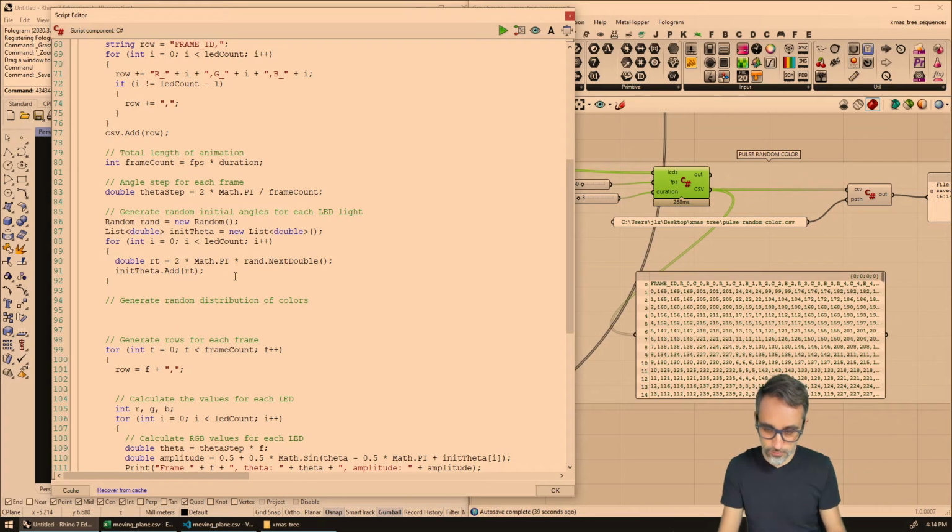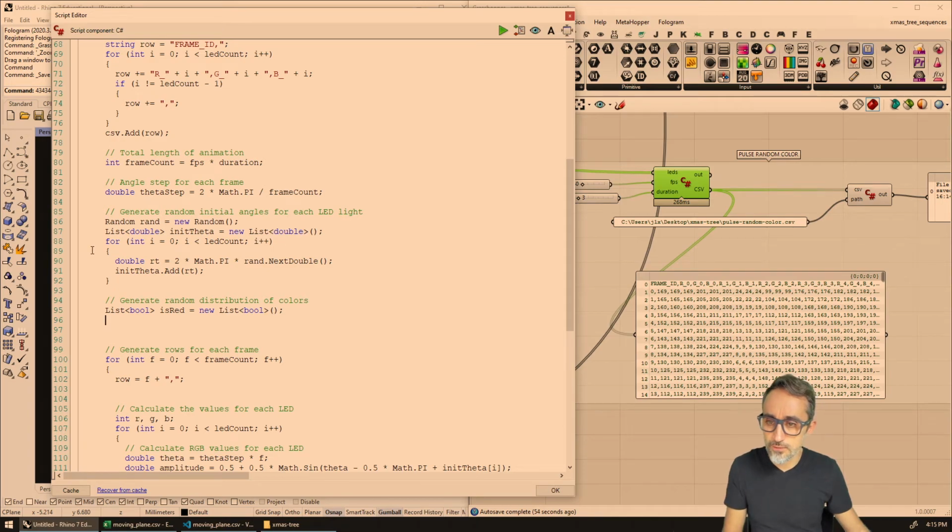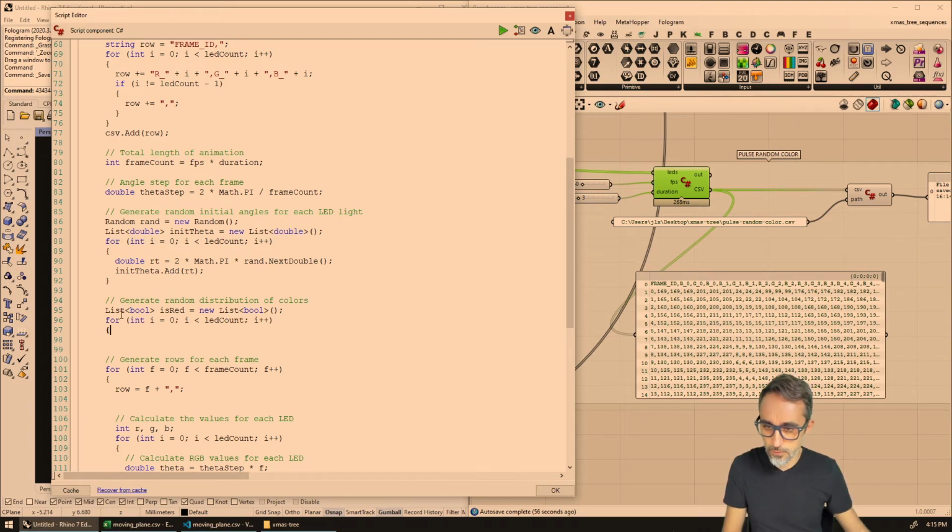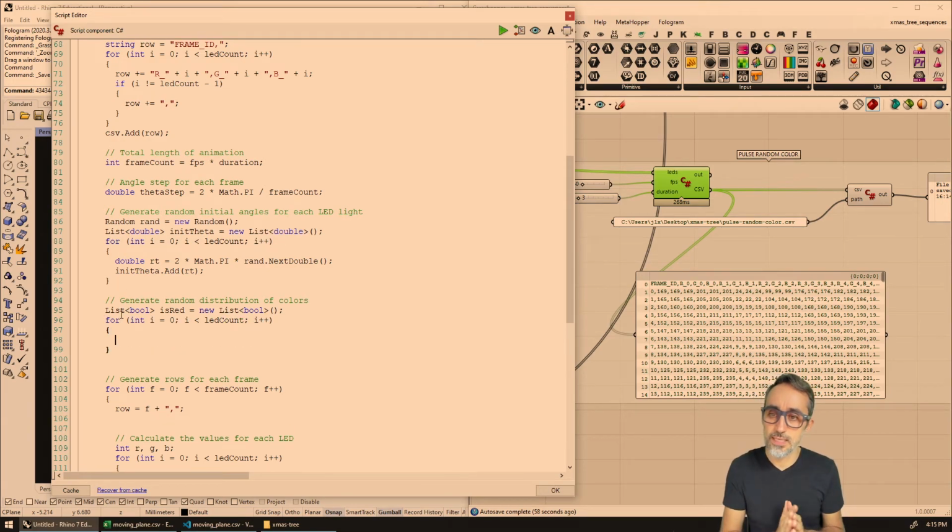So what's that going to look like? I'm going to create a list of Boolean values, and I'm going to call that is red. All right, that's going to be a new list of Boolean values. And then for each one of the LEDs, I'm going to copy this for loop here. For each one of the LEDs, I'm going to create a random number between 0 and 1.